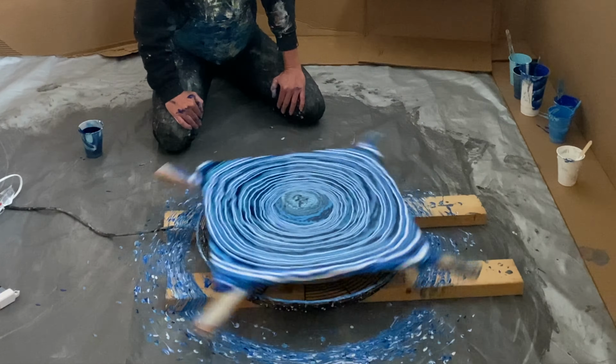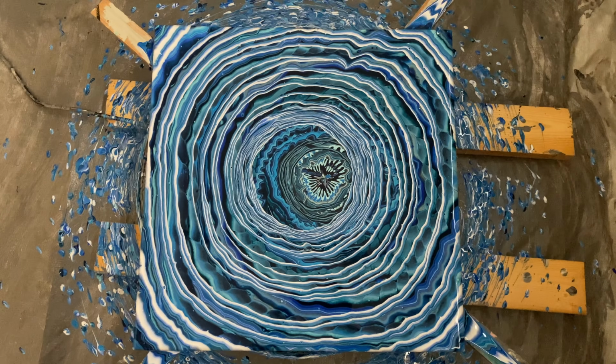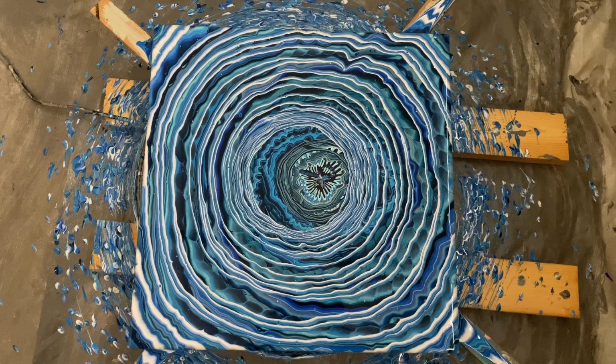I just learned a lot doing this, and I know I'm gonna get a lot better doing this, but check out the center of this. There's like a bumblebee or a butterfly. Just something amazing. And I was gonna pour another cup and try and fix that, but I don't think I can without ruining it, and I didn't want to ruin that part of it.